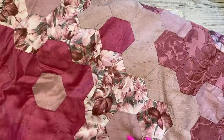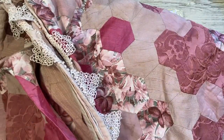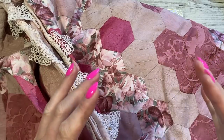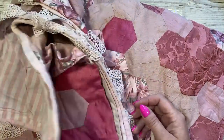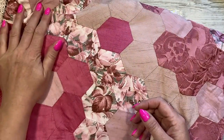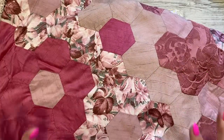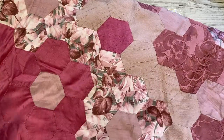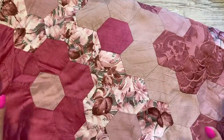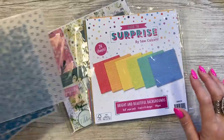Hey everyone, it's Sam here. For this week's scraps video, I remember back on one of the early scraps videos where I did a card that looked like a quilt. I've got lots of blankets in my house and I thought how nice would it be to recreate quilting patterns on cards. I'm just going to be using squares and triangles, but if you've got any lovely quilts at home or just Google quilting patterns, you'll see all the beautiful designs and adapt the shapes to fit any cards you want.